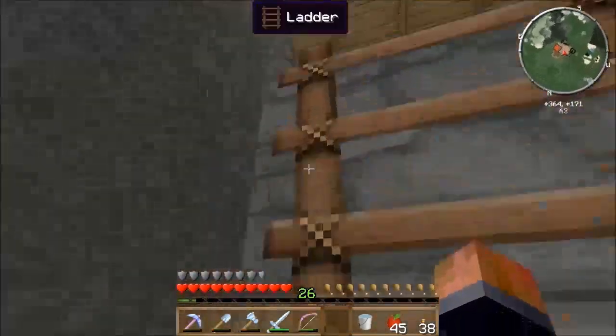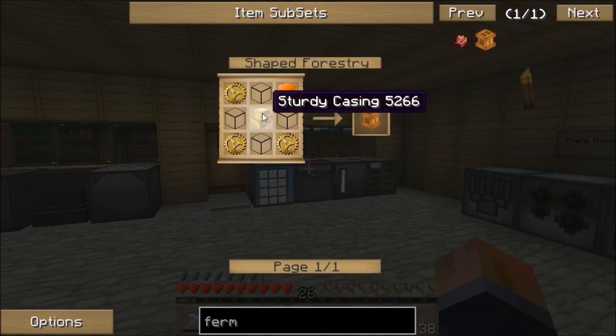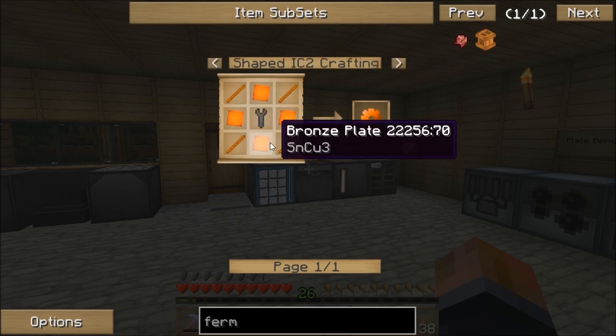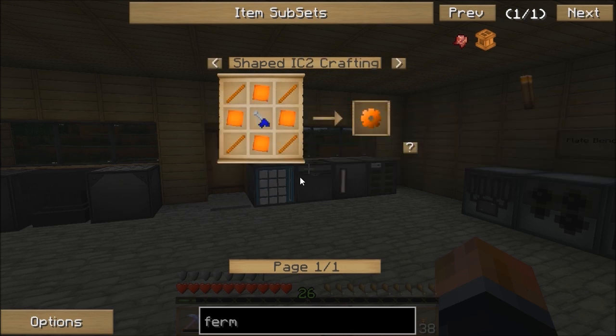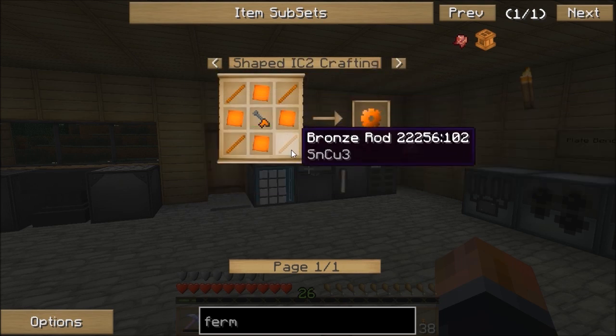And with that I can make a fermenter. Now, fermenter, you see there, it needs bronze gears, which is a pain in the ass. You're kidding me. Well, it's going to take some doing, innit?